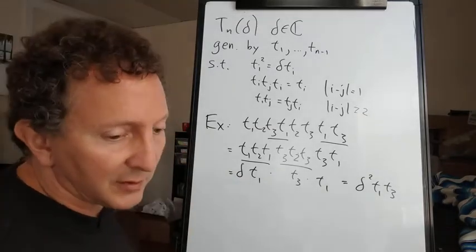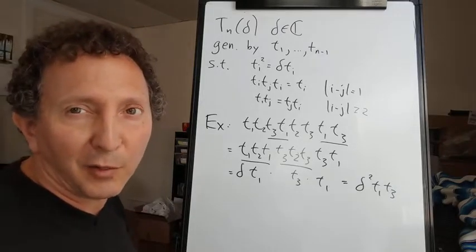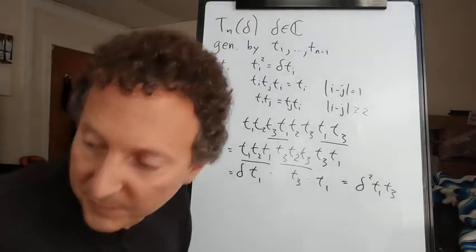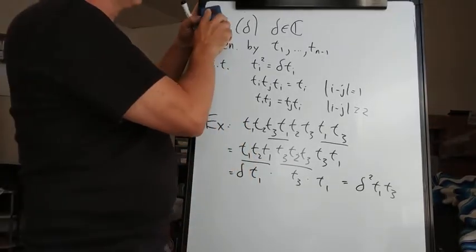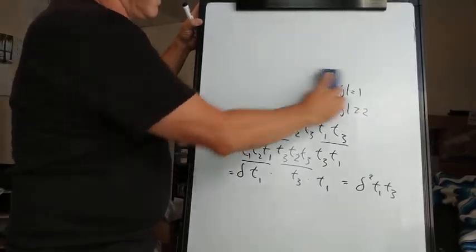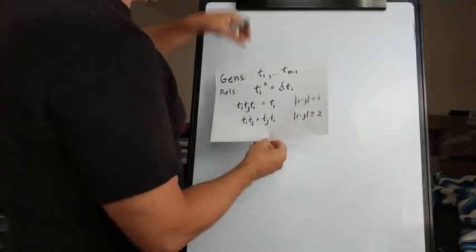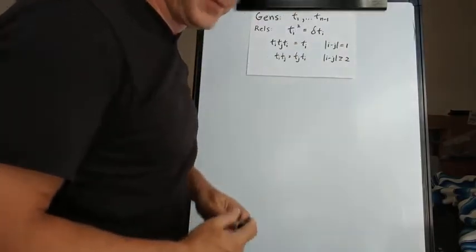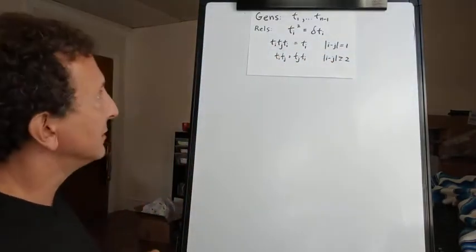All right, now I want to do this example over again from the point of view of Kauffman, who was a knot theorist that thought of a different way to look at the Temperley-Lieb algebra. I'm going to put the generators and relations up here so we can still refer to them and compare Kauffman's version to the version we just did.